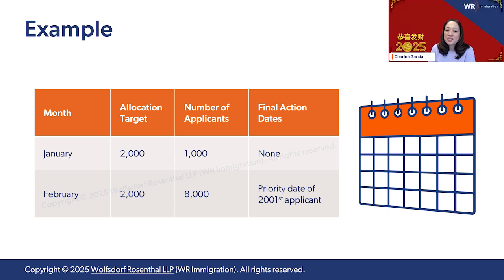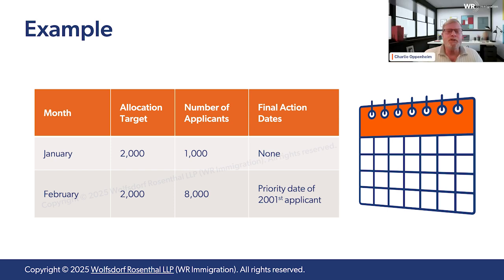Someone asked, how come the Department of State just doesn't publish that we have this many numbers left? The numbers are changing on a regular basis. They could publish today that they have X amount of numbers remaining.